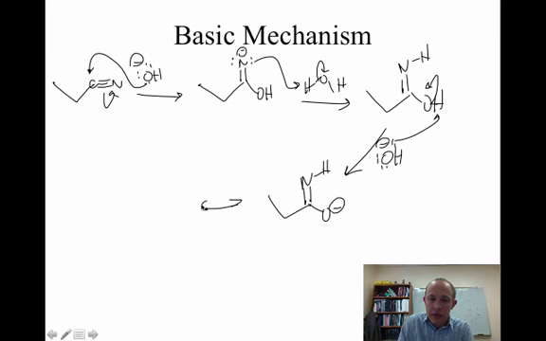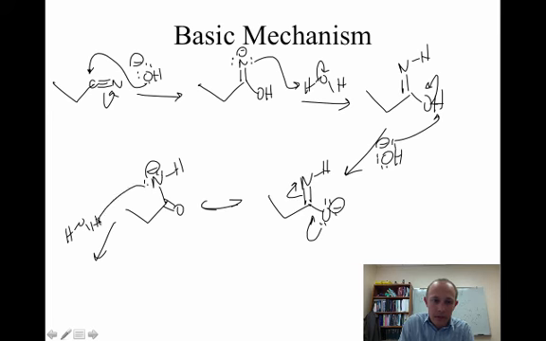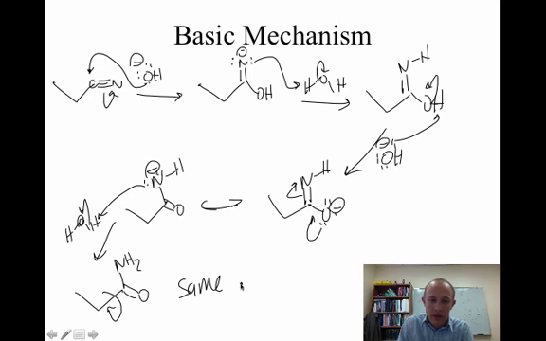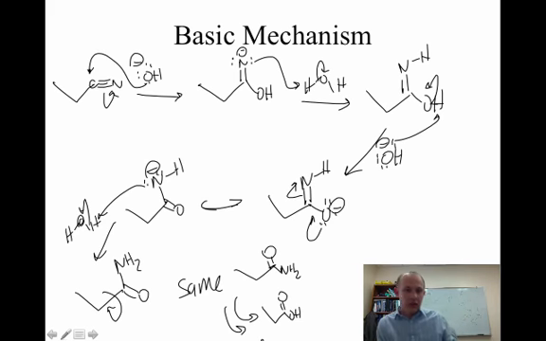Which has a resonance structure that looks like this, which can then pick up hydrogen from water. Now we're back at our amide. And remember, if we just rotate around this bond, we have an amide. These can get hydrolyzed. They can continue to react to give carboxylic acids under basic conditions, as we just discussed.